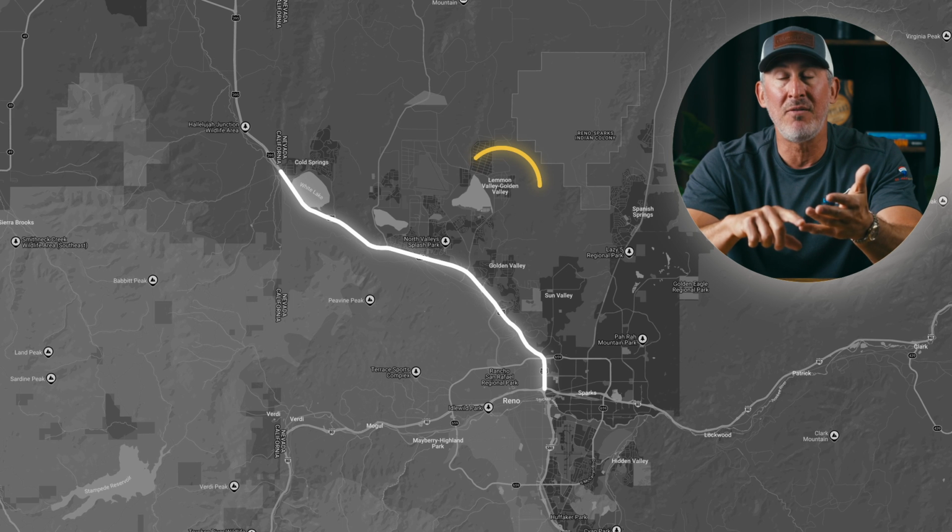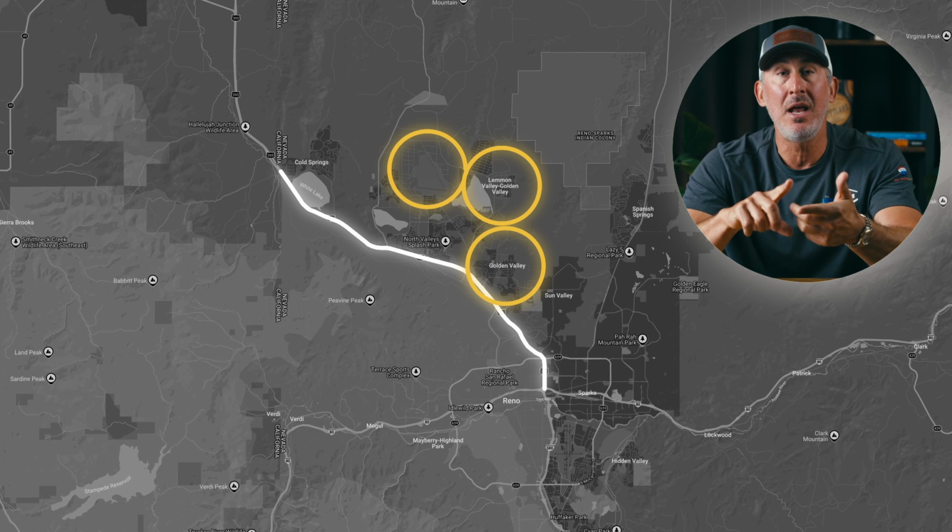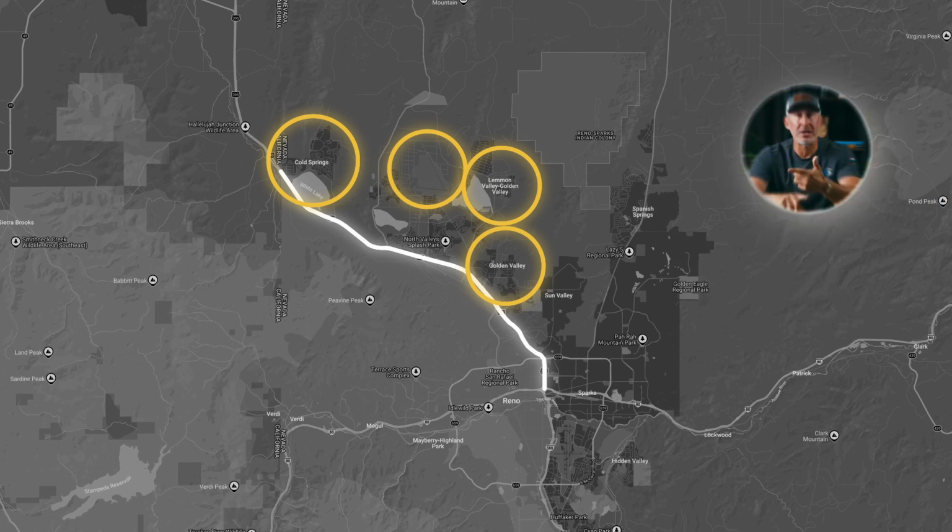So you have Lemon Valley and Golden Valley, Stead, and you also have Cold Springs. And those are typically for people that they're affordable, affordability issues. So if you're looking to spend $400,000 or $500,000, there's a lot of areas that you can go off the freeway. And then, especially in Lemon Valley and Golden Valley, the further you get off the freeway, then you can go find horse property and acreage, and it goes out 20 miles. Like when you're just past Stead before Cold Springs, Red Rock Road goes 20 miles.